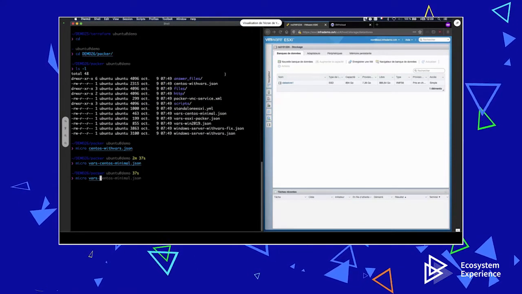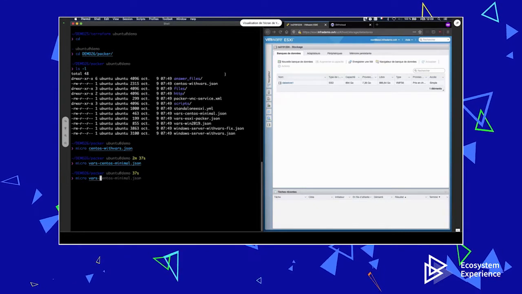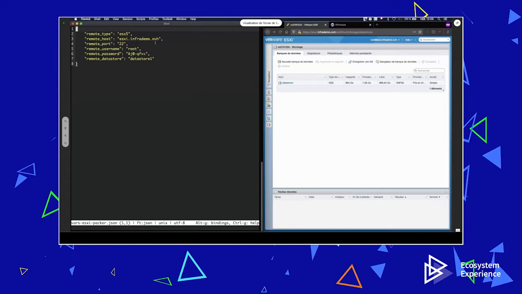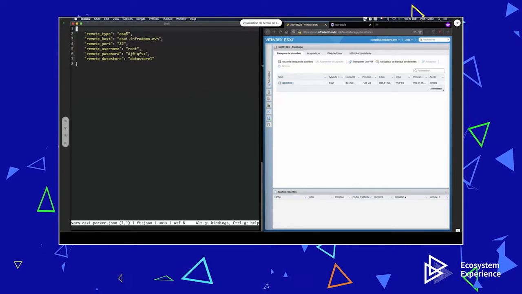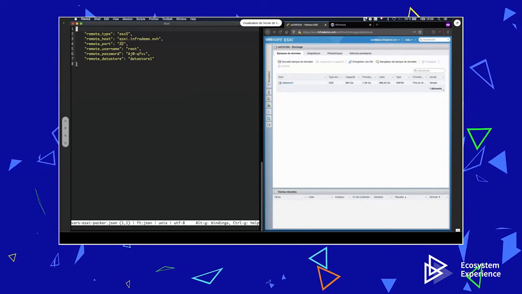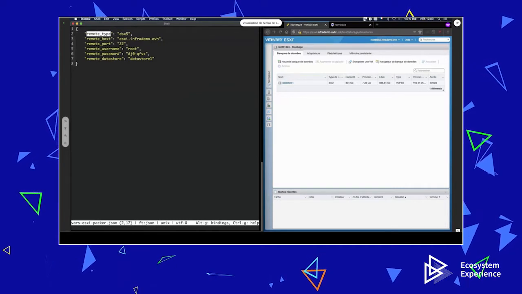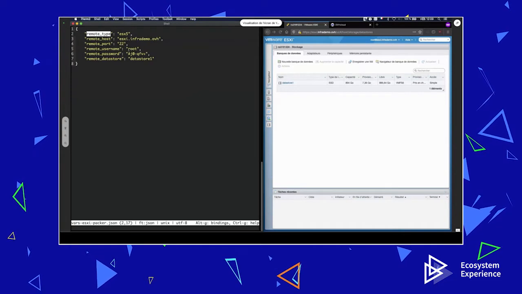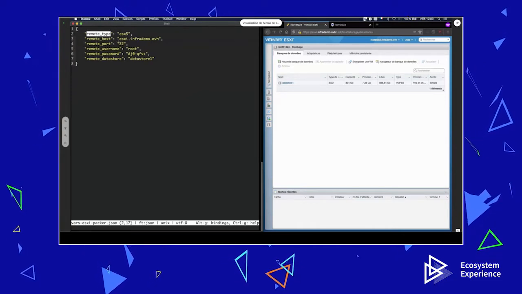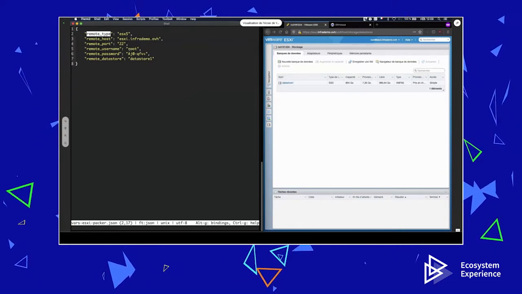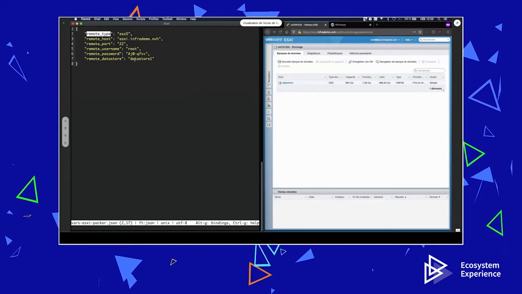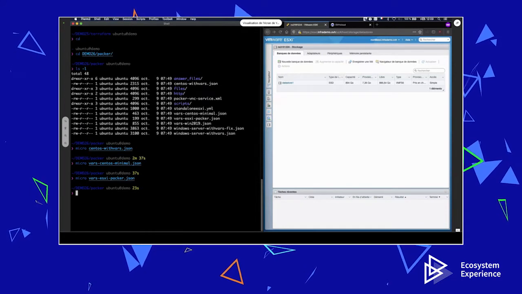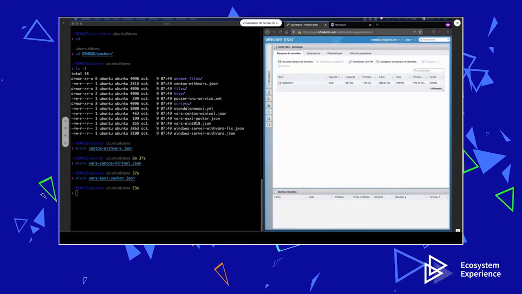But it's not the only file I have for this. I separate in another file all the information on the remote host, meaning how to connect to the ESXi host. I define the remote type as ESXi5, even if it's 6.7 hosted. The IP address or DNS name, ports, users and password, and also the remote datastore name. Then we will be able to launch the build.